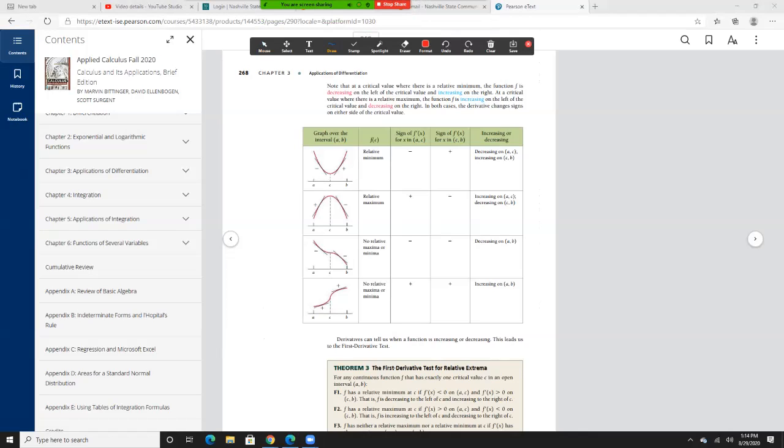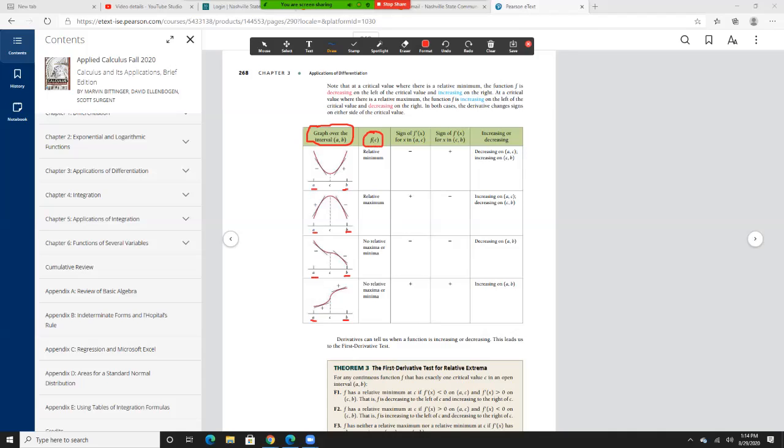So let's see what the first column talks about. The first column is just talking about a graph as x takes on different values from a to b. And notice that in each of these pictures, we go from a to b, right? A to b, a to b, a to b, and a to b. So that takes care of that column. And then in the second column, we are just looking at the y value at c.